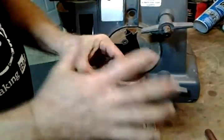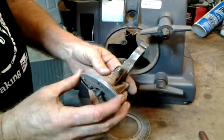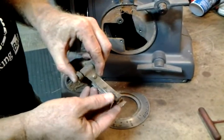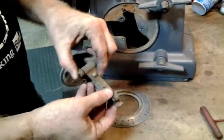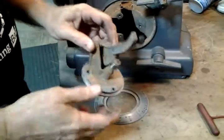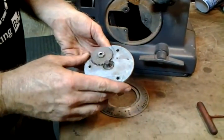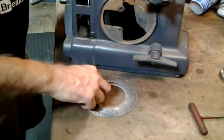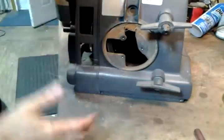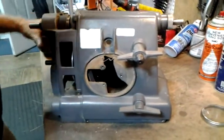I've got separate videos that show you all the parts of the speed control and how to evaluate it. This one's been damaged right here, so I know the control shiv seized and damaged this — so this unit needs this part replaced. I've got two or three other videos about the speed control specifically. And this is just the indicator dial, so that's the three parts of the speed control.